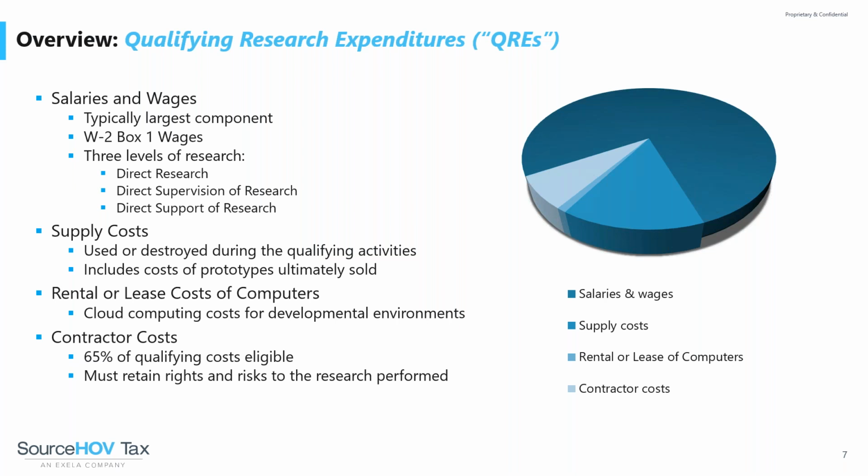The second method is called the alternative simplified credit, and this is mostly used for either companies that don't have historic data available or have had a fact pattern that maximizes alternative simplified credit generation in the current year, meaning that there was a spike in research expenses in the current year and the prior years are much lower. In this case, the base is actually the average of the prior 3 years reduced by 50%. And for every dollar we exceed of that base, we're generating a 14% return.